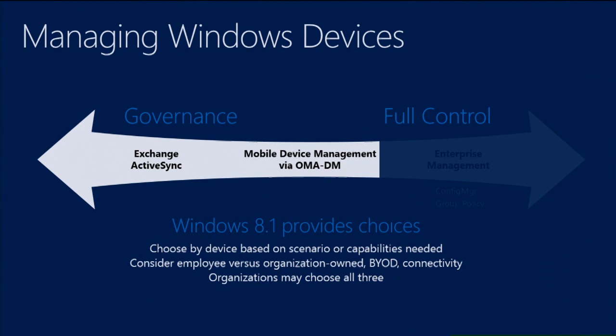So deciding which of the management capabilities best fits your needs kind of goes back to those scenarios that we talked about initially. If your scenario is, I want to be able to make VPN connections and put it on my corporate wireless network and I want to push applications out to it, well, now you're talking about that lightweight mobile device management. If all I want to do is ensure corporate security policies so that I can get to my email, hey, Exchange ActiveSync works great to enforce those governance settings.